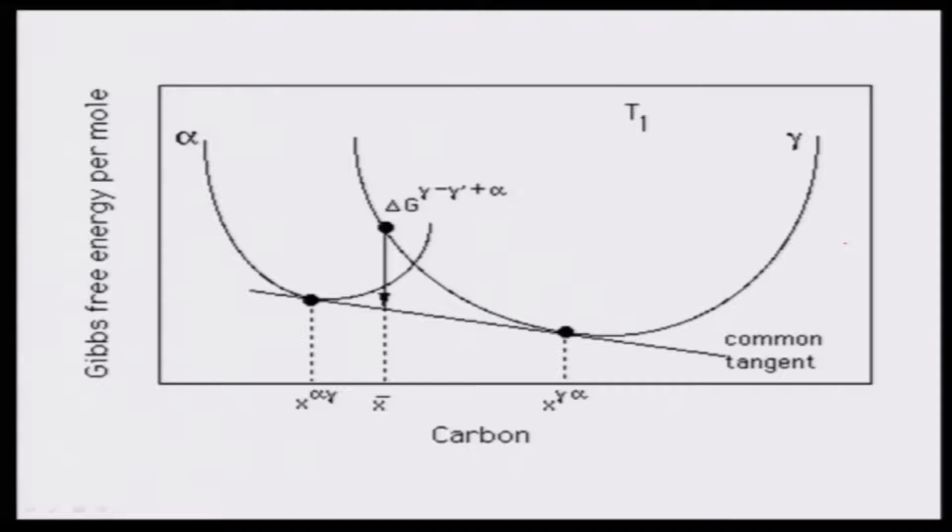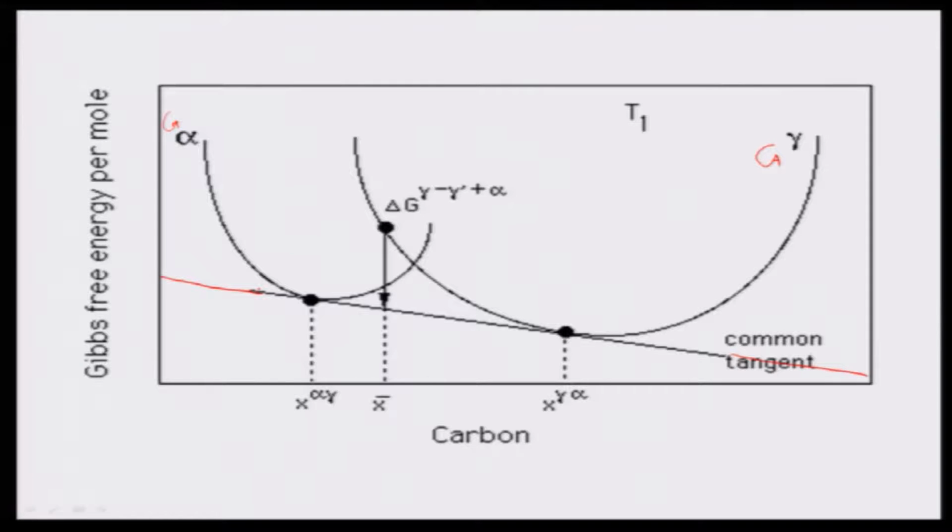Let us apply these rules for two phases where you have alpha and gamma, and let us consider this is alpha iron solution, this is gamma iron solution in iron and carbon. So this is the alpha free energy curve, G alpha, this is G gamma, right. This curve looks like this, again a parabolic shape, an inverted parabola. Now we can see here that if I want to have equilibrium, then this must be satisfied.